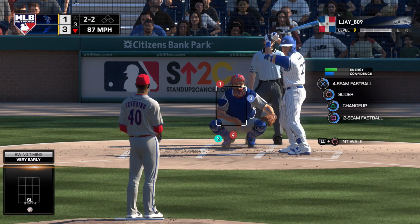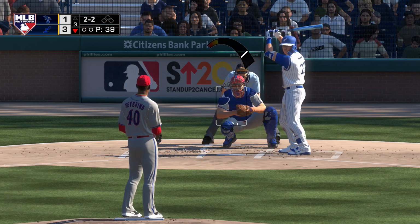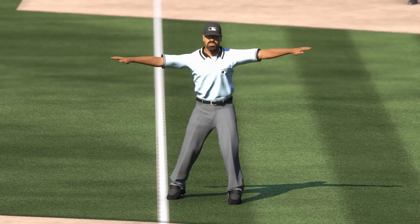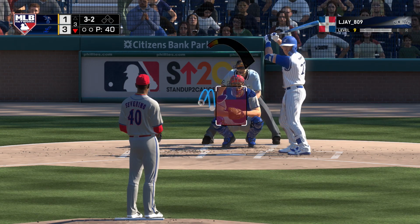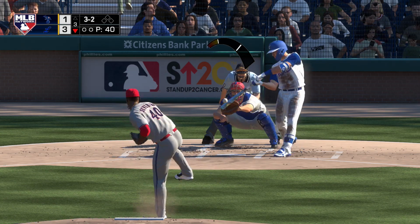Swing and a miss. 2-2 now. I think he'll be frustrated with himself about that swing. He was in a good hitter's count and ended up chasing one out of the zone. Now the count's even again. Started to go. Did he hold up in time? Yes, says the first base umpire. It's ball 3 now. And now in advance of a big 3-2 pitch, time is called at the plate as he'll press the reset button.